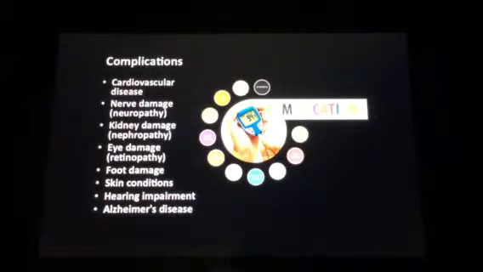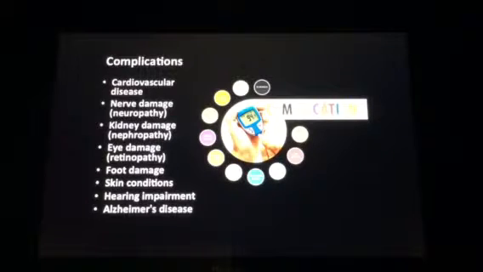For men, it can also cause erectile dysfunction. Kidney damage, neuropathy. The kidney contains many tiny blood vessels, glomeruli, that filter waste from your blood. Diabetes can damage this delicate filtering system. Severe damage can lead to kidney failure or irreversible end-stage kidney disease, which may require dialysis or even kidney transplant.